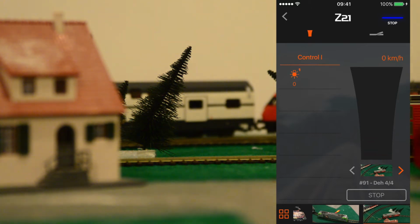Let's go to some interesting shots of this train going around my rather small test track.